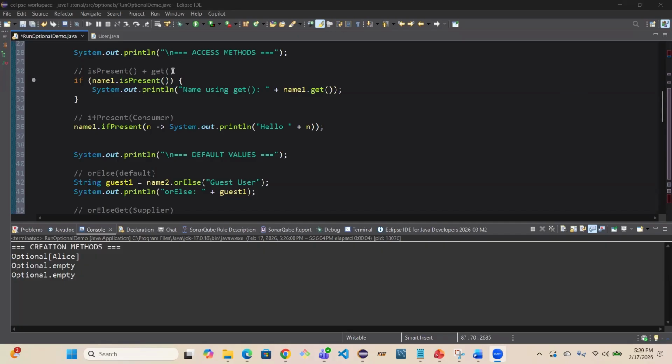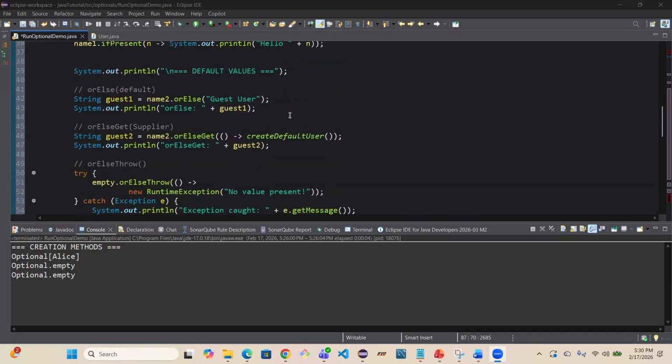The reason we have that is you typically do not use get with an optional unless you know that the value is going to be present. So if name1 is present, then get name1. So we're going to print this out. Okay. We can also refactor this and use name.ifPresent and then take in a consumer and print out the actual value, hello plus n.